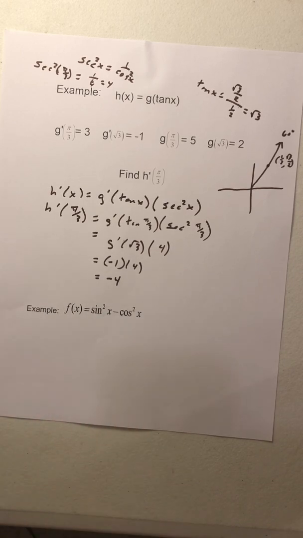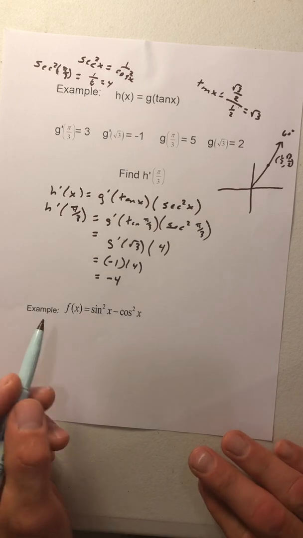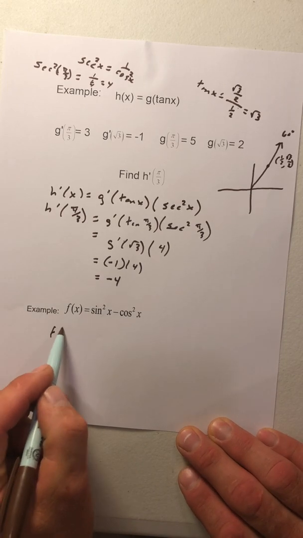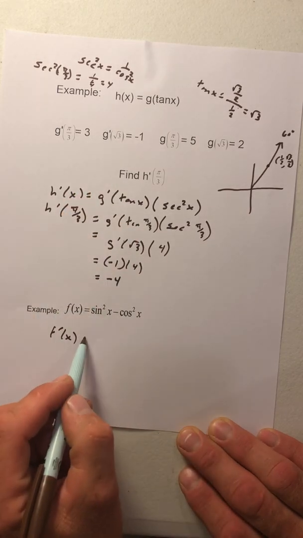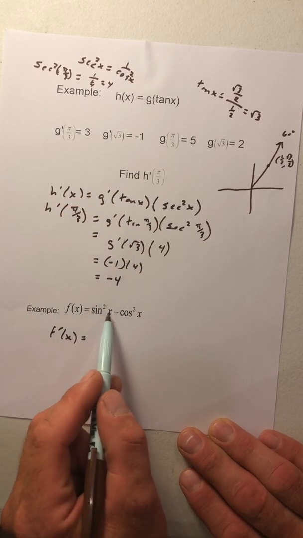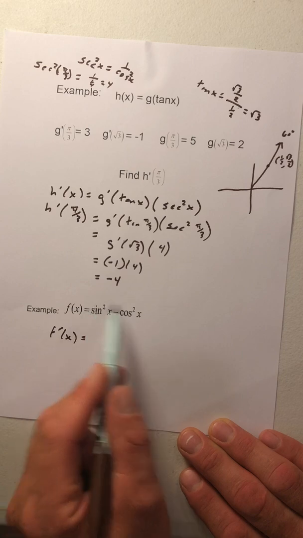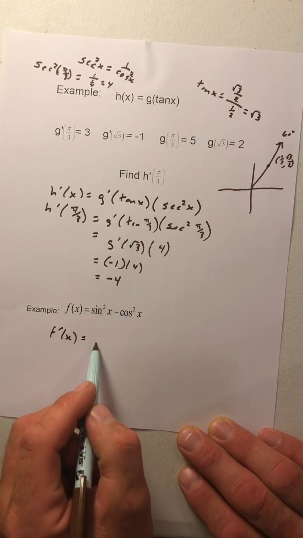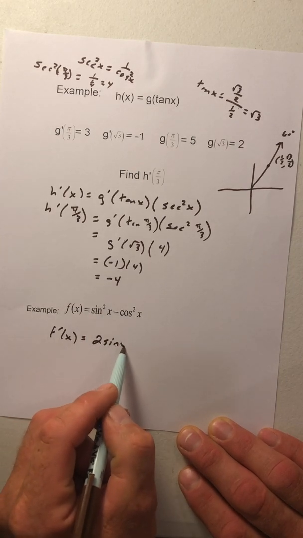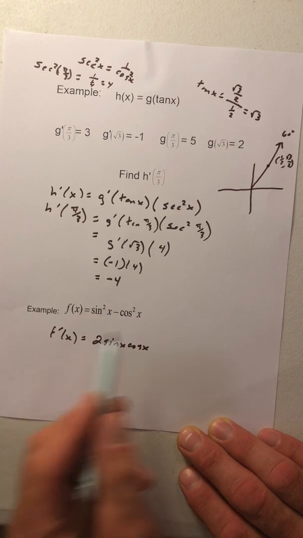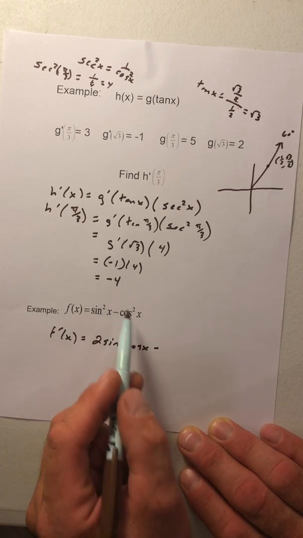Last one, f of x equals sine squared of x minus cosine squared of x. I'm not sure why I made that the last one there, but it would make more sense if that was the last one, doesn't it? So here we're subtracting 2, so we have 2 chain rules separate of each other. Derivative of sine squared of x, we have 2 sine of x cosine of x. From that, we're going to subtract.